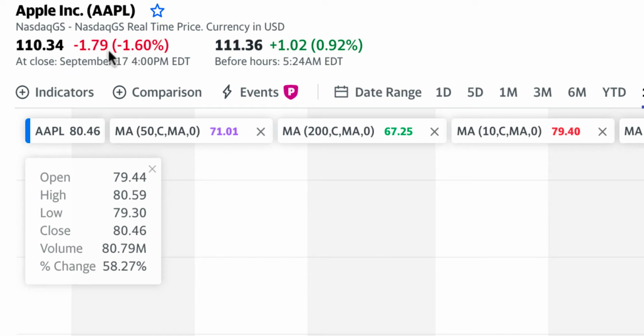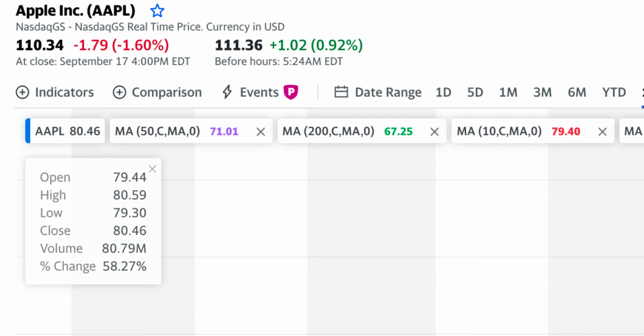So you can see yesterday another bad day for Apple, down 1.6%. It's trading at $110. Pre-market today, it's September the 18th, it's up 1%, but that could change by the end of the day. So we're really reaching a very critical time for Apple, and indeed Apple will have a major influence on where the Nasdaq goes and then in turn the S&P 500.